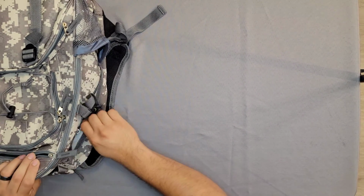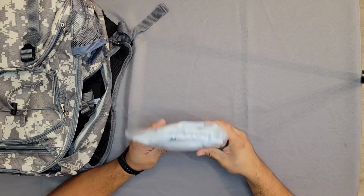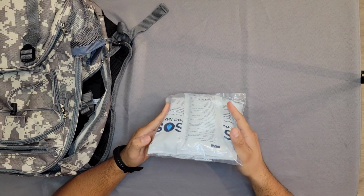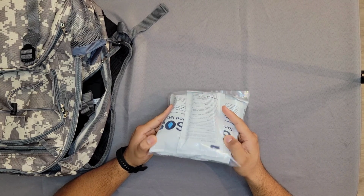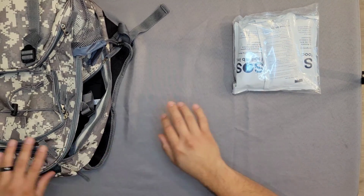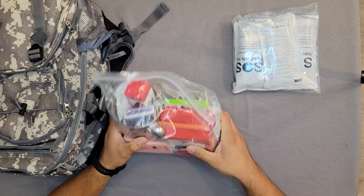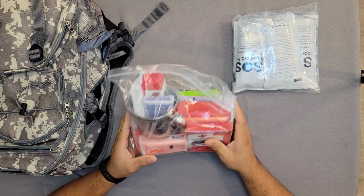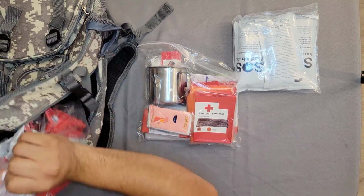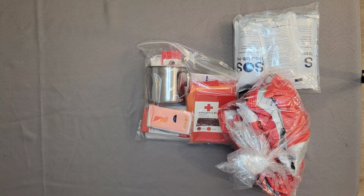And we'll go through the stuff inside real quick. First thing you got is some water. It looks like there is about 5 little bag water. This is a little bag with a bunch of stuff in there. We'll take everything out and then take everything out of those bags. And I think that's pretty much it. I'll get the backpack out of the way.